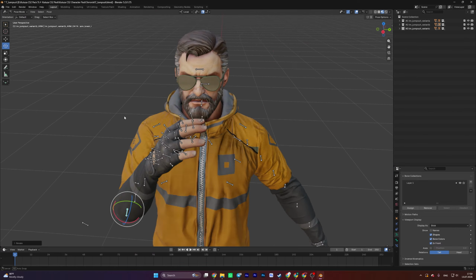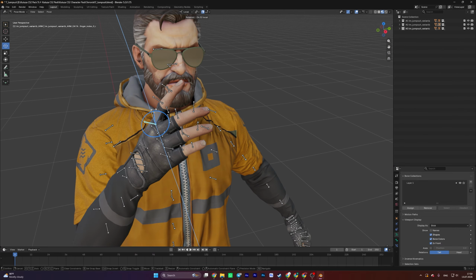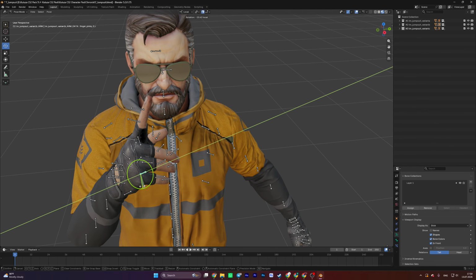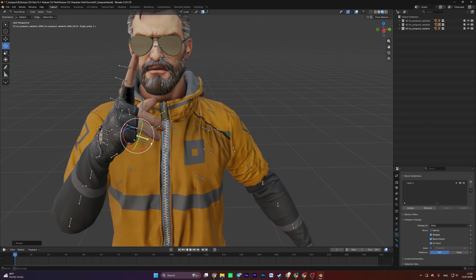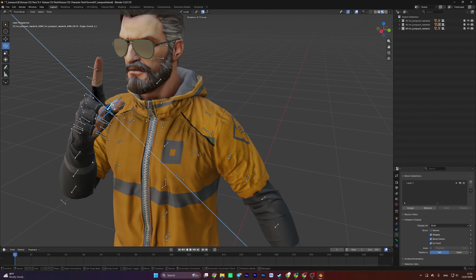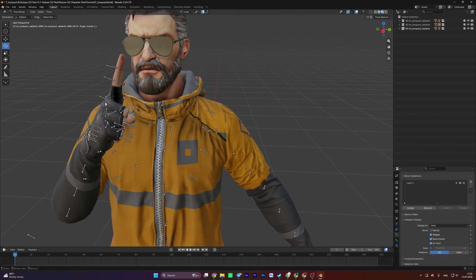There is nothing very difficult about this, although it may feel unusual and uncomfortable at first. You simply select the bone you need, check which part of the body it controls, and rotate it in the correct direction until the arm is in the position you want. I do exactly the same thing with the fingers and every other part of the body.